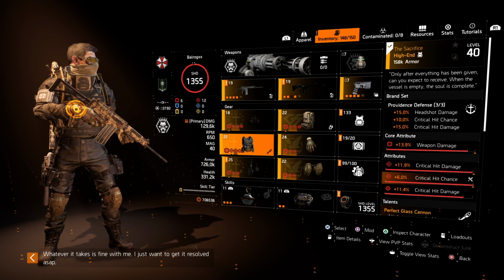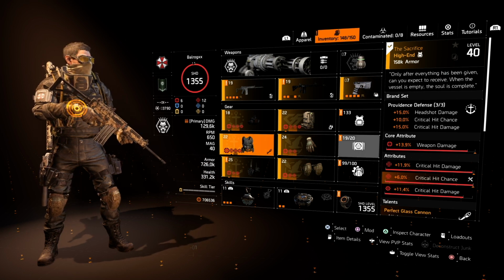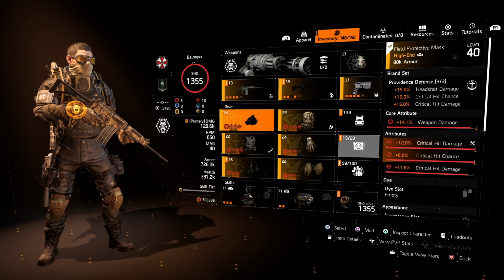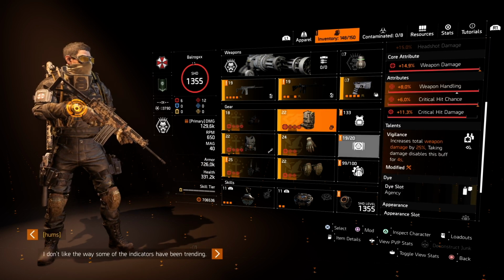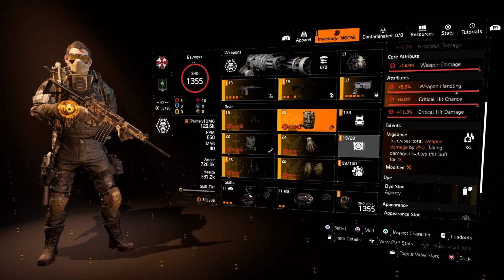So the backpack talent that I'm using is Vigilance. That will increase my total weapon damage by 25%. Taking damage disables this buff for 4 seconds, so I try to not get hit. Try to have this buff up most of the time.